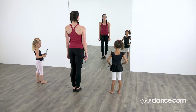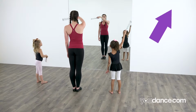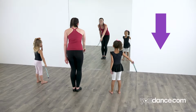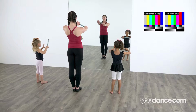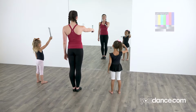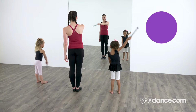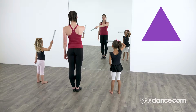What can you do with your baton? Can you wave it up high? Can you wave it down low? Can you hold it with both hands? Can you hold it with just one hand? Can you draw a circle with your baton? Can you draw a triangle with your baton?